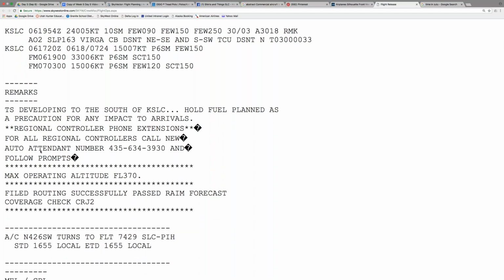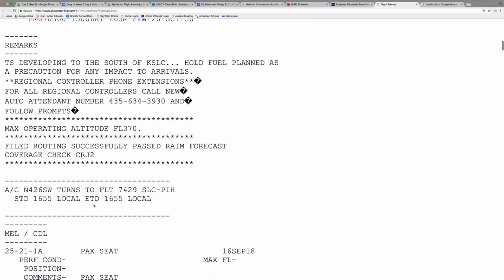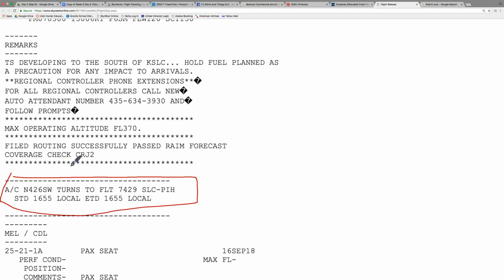The other comments there are automatically generated, as well as these other ones. This tells the pilot what the next leg for that aircraft is. It's going to switch to flight 7429, and it's going from Salt Lake to Pocatello.